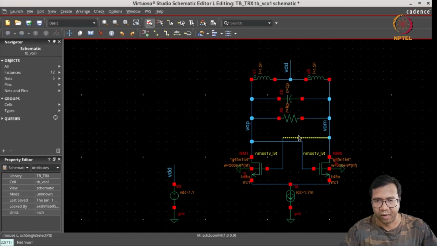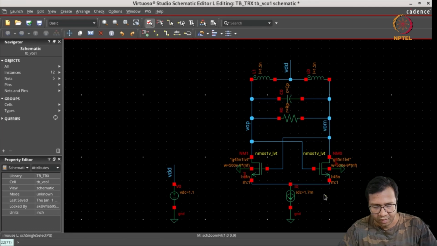So this is a schematic of a very basic cross-coupled LC oscillator, where we are using this ideal inductor capacitor and modeling all the losses with RP. There is no varactor, there is no cap bank, and also the loading at the output due to the buffer is all taken into account by just a single CP capacitor. So first thing we need to decide is the headroom for this tail current source. So let us start with a headroom of 200 millivolts.